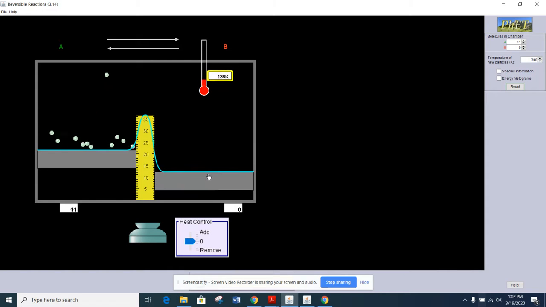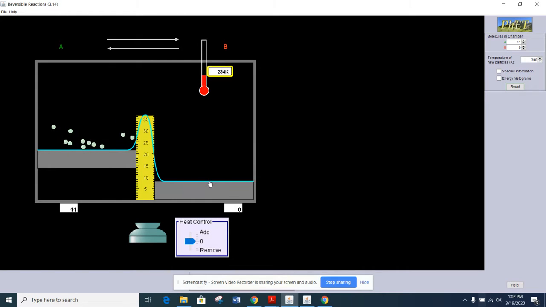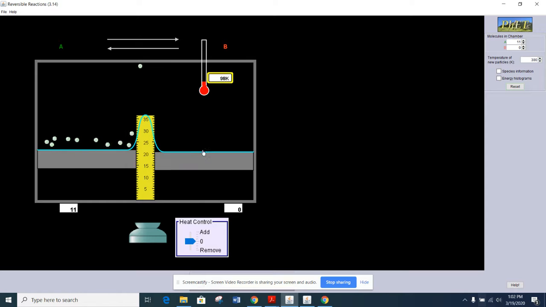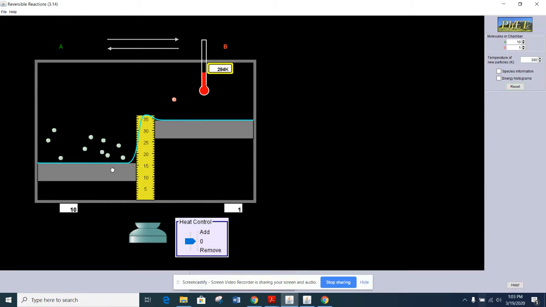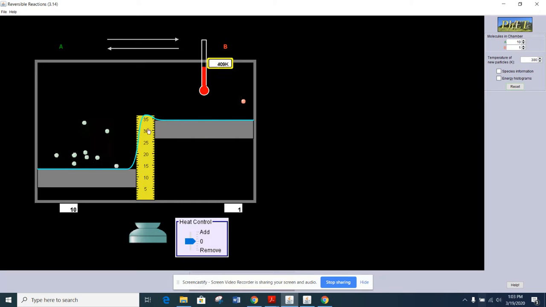And now, by the way, this was endo or exothermic right here. Okay, what if I raise this? Now is it endo or exothermic? Maybe I'll lower this one. Okay, so this would be an endothermic reaction. We have one product. Who's more stable, reactants or products? Which way are the molecules likely to go when this thing sits over time and reaches its sort of equilibrium or final position? More reactants or more products?